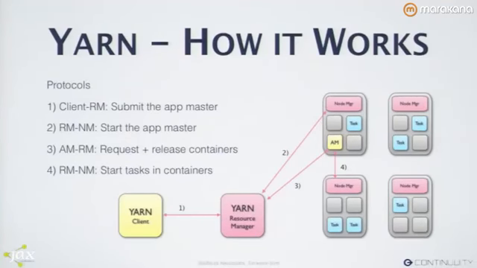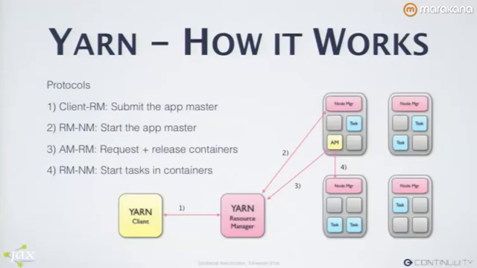Okay, a few more details on how this works. So anything that's pink here belongs to Yarn. There are 4 protocols involved. The first one is I have a client. This can be my laptop. And from this client, I want to submit an application. And the first thing I have to do is start the application master. For that, I use the client resource manager protocol.